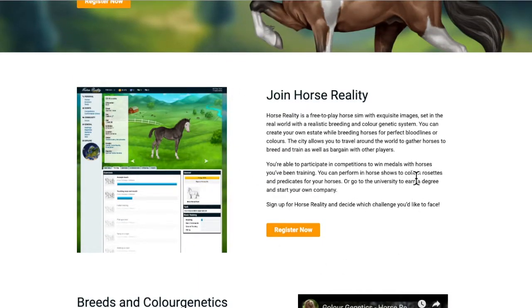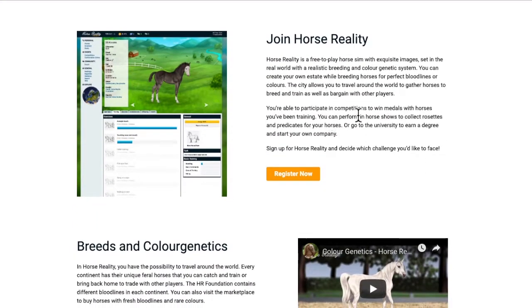And here we go. We have some more things. Set in the real world. So you can create your own estate. So you can make yourself a proper cool stud farm here, while breeding horses for perfect bloodlines, all colours. And the city allows you to travel around the world, gather horses, breed and train, as well as bargain with other players. And you can participate in competitions to win medals, or go to the university to earn a degree and start your own company, which is really cool.